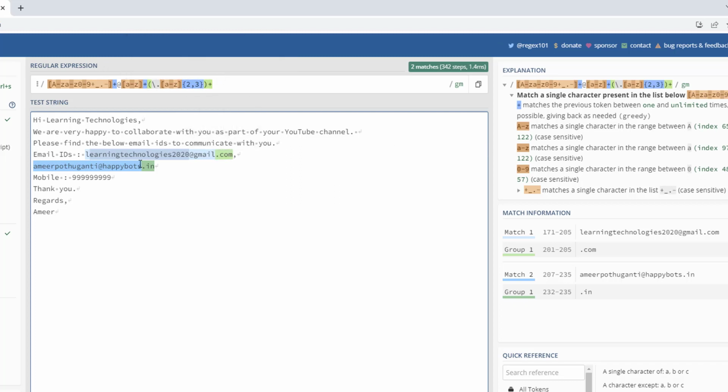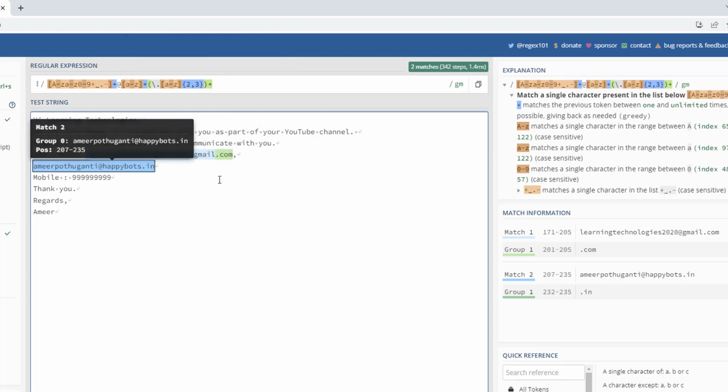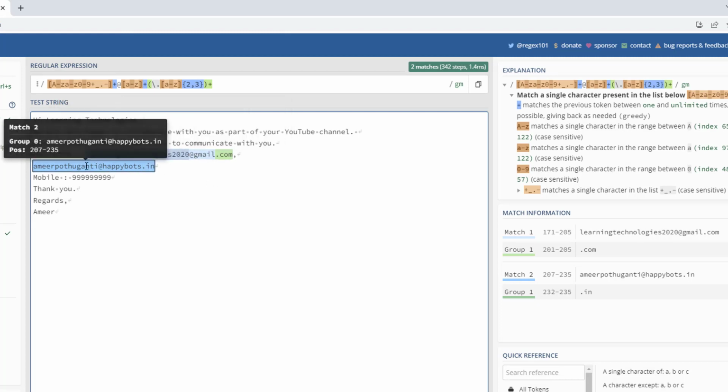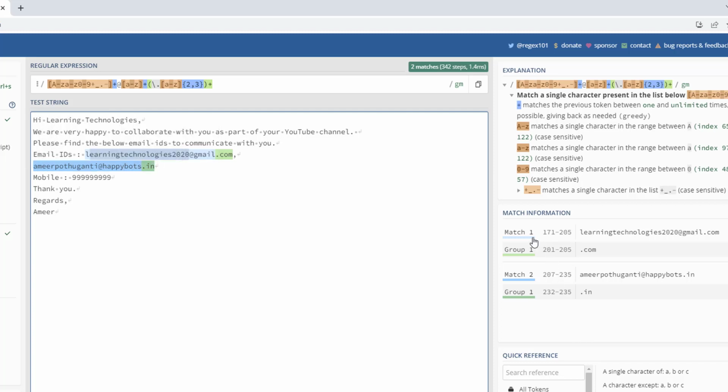Now, if you observe, it is trying to identify all the values as learning technologies 2020@gmail.com. Another one, Amir Potugante@happybots.in. Now you can see the matches over here. Match 1, I'm having learning technologies 2020@gmail.com. Match 2, I'm having Amir Potugante@happybots.in.